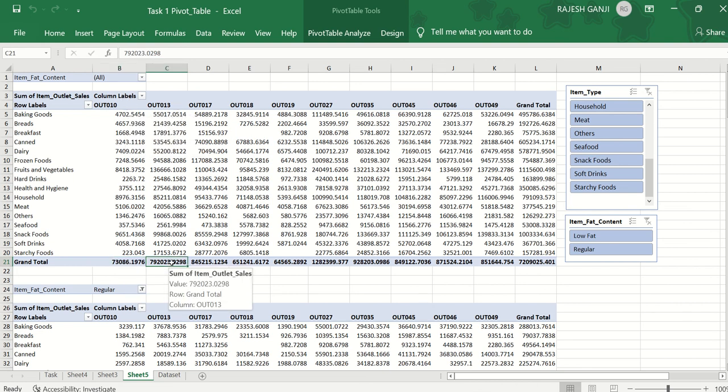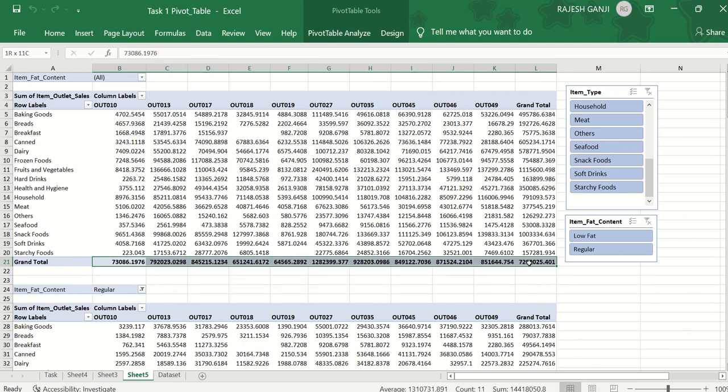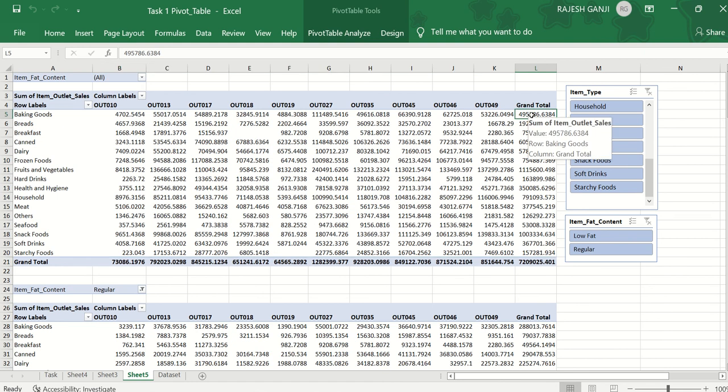This gives total sales in outlet 013. Similarly, all these give the sum of total sales in each outlet, and this gives the sum of sales in each food category or food item.